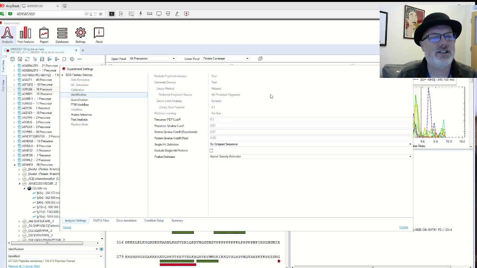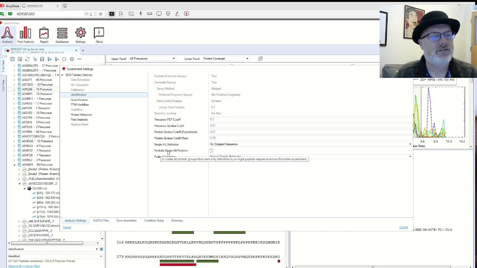Identifications we can change. And the thing we can change is exclude single hit proteins. The rule of thumb is, for some people we check this box and some people we don't. It kind of depends on the day and how we feel, and looking at your experiment and what you're doing. We're like, well, maybe we should do this, maybe we shouldn't. Usually we do, but sometimes we don't. It really depends on the group.